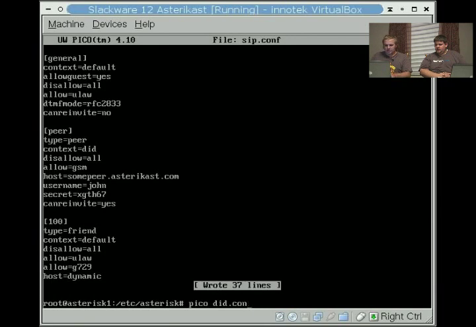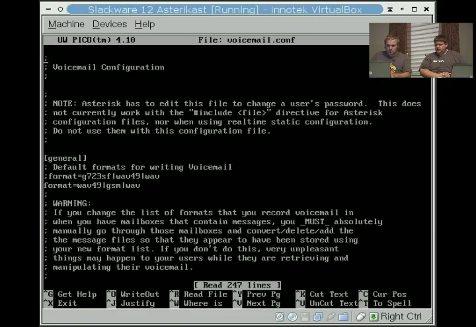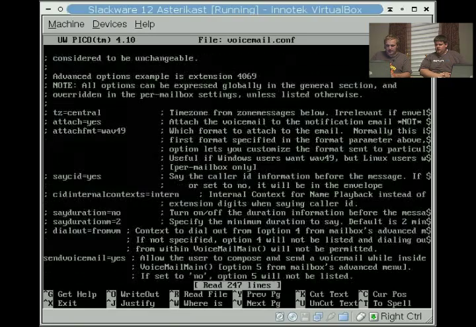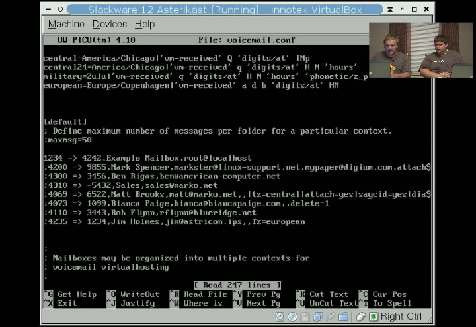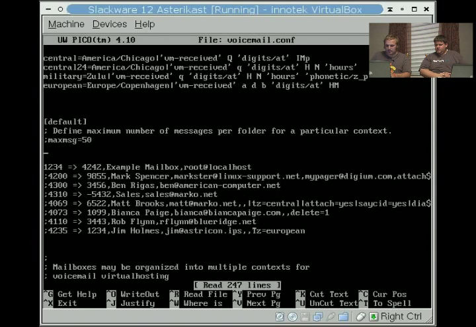All right, so let's give this guy some voicemail. We're going to pretty much keep this file intact, and we're going to scroll down to the context default, and the first thing we type in is the mailbox number, and we're going to make it simple and make it the same as the phone number. And we're going to make the password 1234, my name, and my email address.